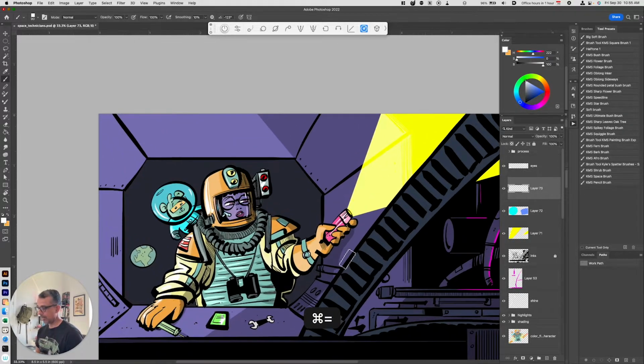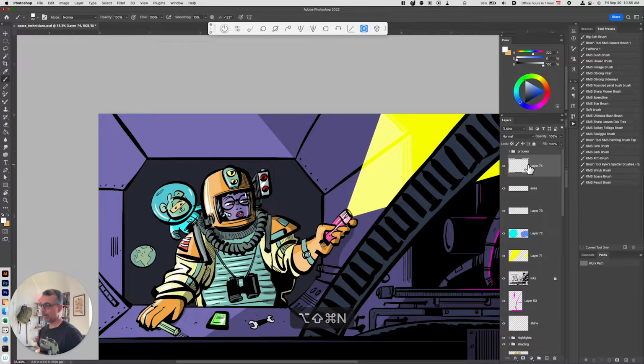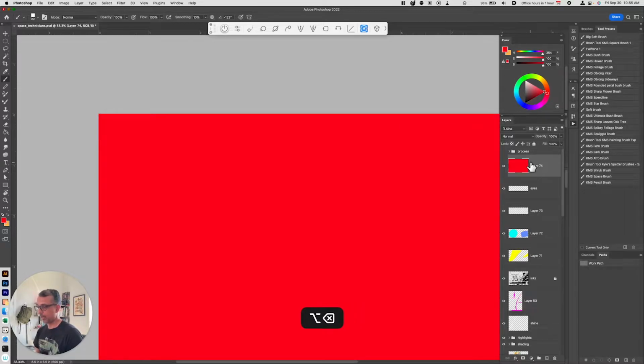So I've added those effects in here. And on my topmost layer, what I'll do is I'm going to put a color unifier. And this color unifier's goal here will be to influence all of the colors underneath. Let me show you what I'm talking about. I'll just do an extreme case. I'll pick a red color here. On my topmost layer, above everything else, I'll fill that in.